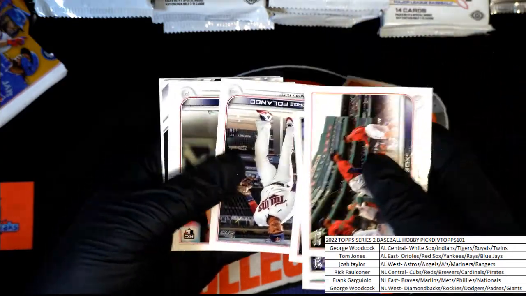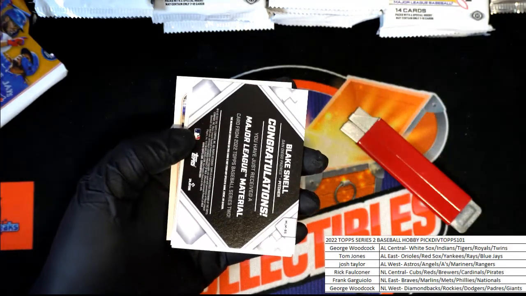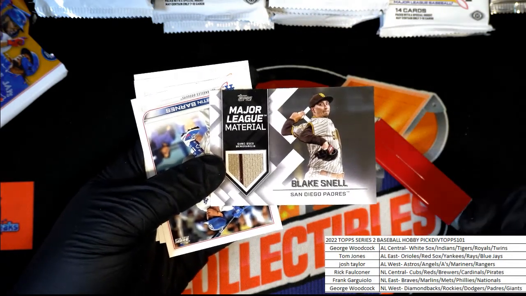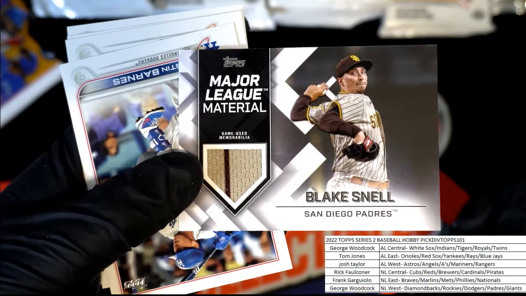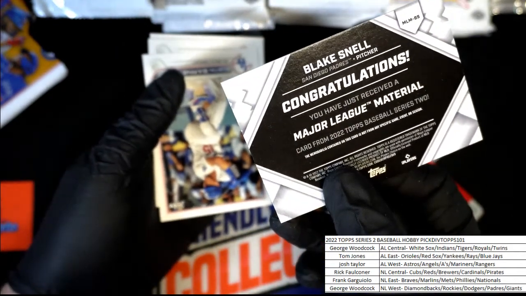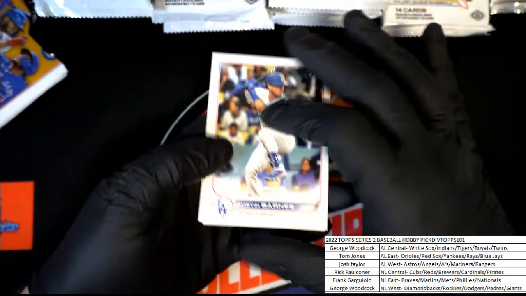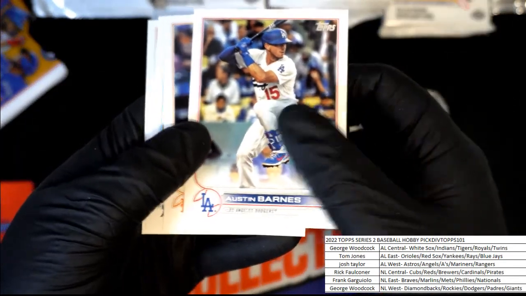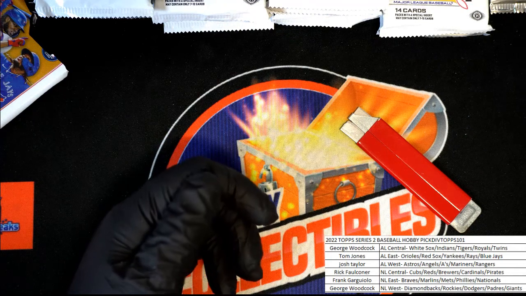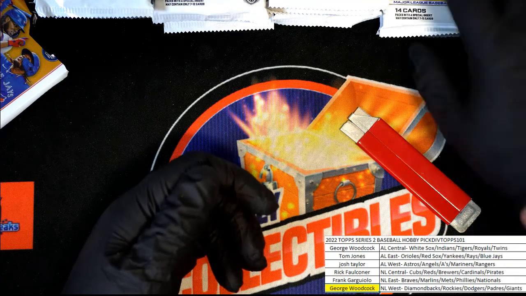There's Otani, Joe Ryan. There's some short prints of Joe Ryan out there. What is this? It's a Blake Snell. Padres hit in the break. Nice looking patch. Game used memorabilia. Nice hit. San Diego Padres for George. Way to go, George. High five, man. Nice hit in there.